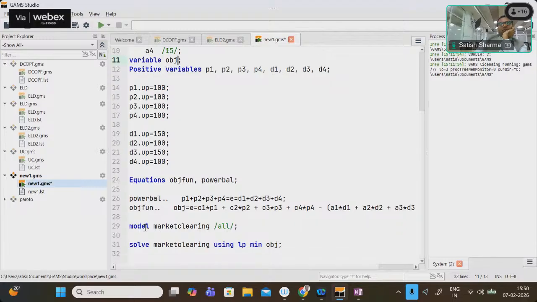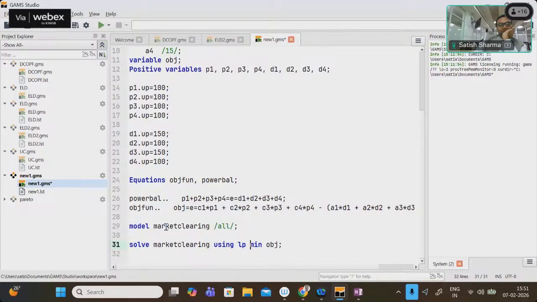And then we are basically writing down market. Okay, and whatever the second command is, it's a user input, so you can put anything: market clearing, your name, you can put my name, whatever. So that is your market clearing. And then I am defining all the equations. I have only two equations, so all the equations should be optimized. Okay, then I'm using a command to solve my model, which I have given the name market clearing, using linear programming. So the method is also provided, that it should be linear programming.